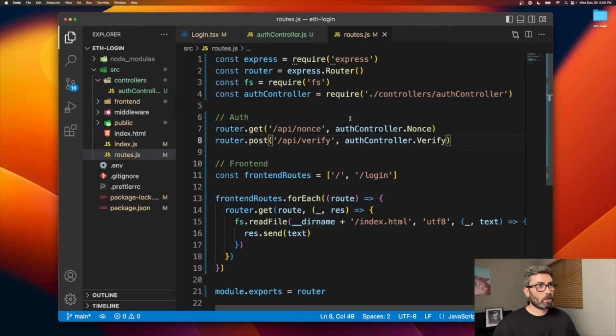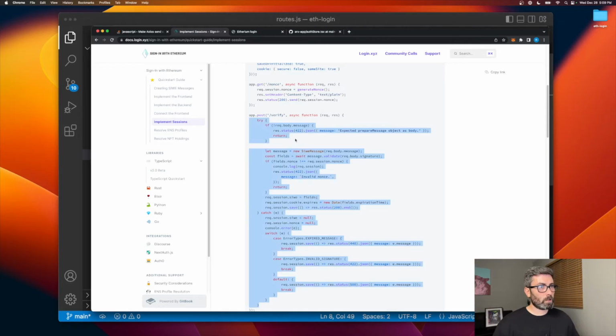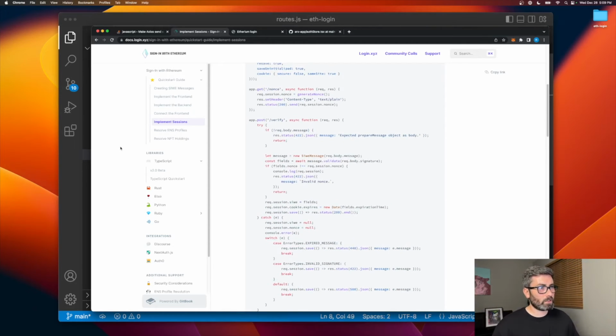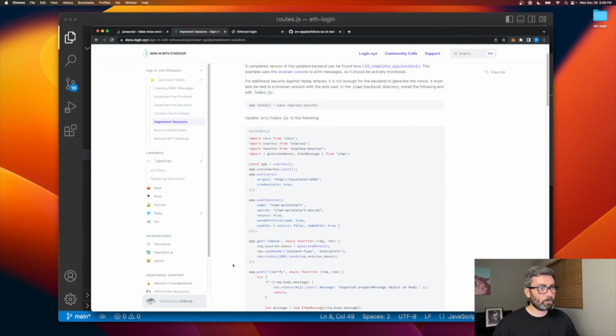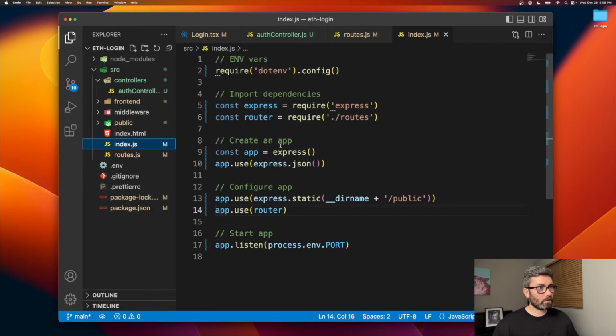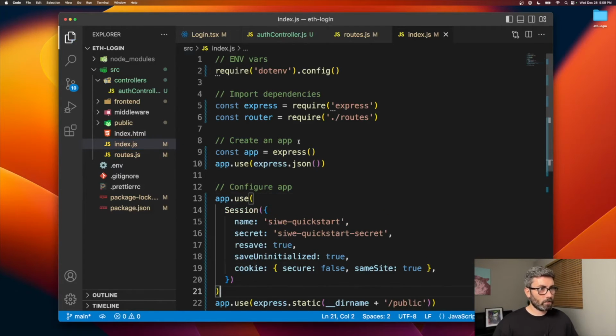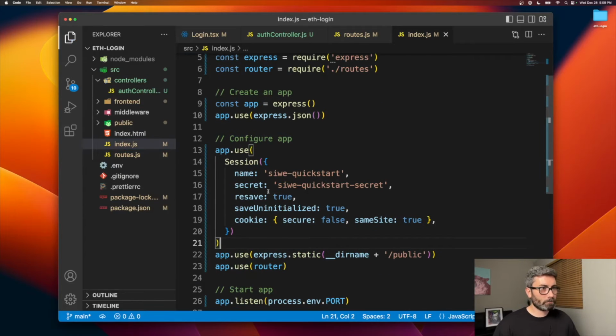Then we're almost all connected, but we have to implement the session stuff. I already installed the library for you. It's included in your package.json. We just have to add this stuff right here, so let's copy it and go to index and put it right up here. Looks good. Just make sure it's above the router. You can change the session name and the secret key.